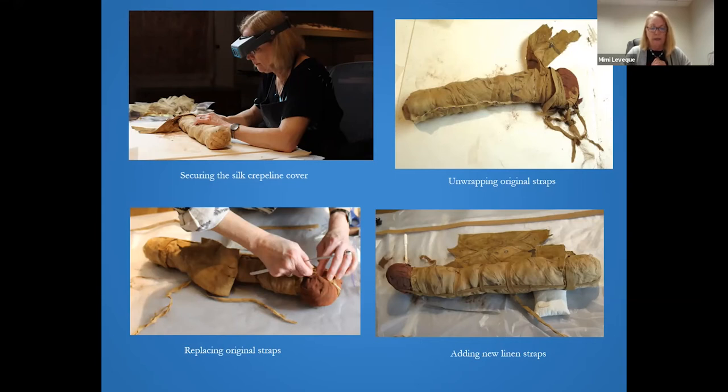The bands that had been tied around the neck were untied and removed, and they proved to be narrow strips of linen folded in thirds. It was possible to determine their original positions in the mummy by the visible changes in the linen wrappings. Strips of modern linen were inserted into the folds, allowing the bands to be replaced in their original positions. Where the original bands were lost, we made modern ones out of a nice matched linen color because they were critical to the stability of the wrappings.